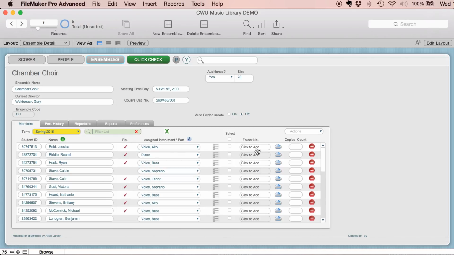when you add a name. If you're doing a roster from the very beginning, as I've described in other videos, you don't turn that on. You want to get everybody entered, put them in the proper order, be it alphabetical or score, and then create your folders over here. If you're just adding a few names and you're adding them to the end of the list and you don't want to have to stop and click add every time, you can turn this on, and then it will automatically create a folder as you add them. Which, again, just be careful that doesn't totally mess up your folder number order.